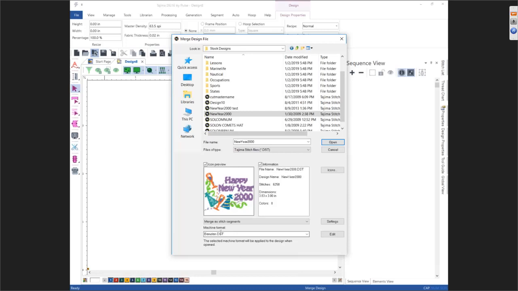Again, when you merge something as stitch segments, it's still going to be stitch segments on a new outline window. So if you go ahead and make that larger and smaller, the stitch count still won't change. But that doesn't mean that you can't edit that file. So when you keep something as stitch segments, it's going to maintain the original integrity of the design. It's just going to divide it up based on color changes, trims or any other command that it decides it can divide up by.